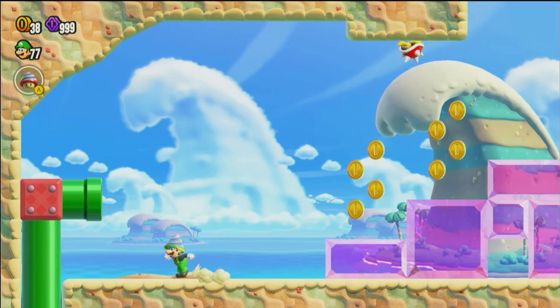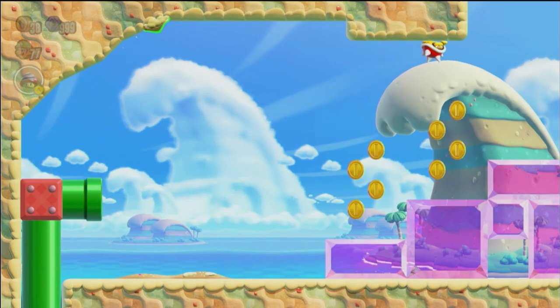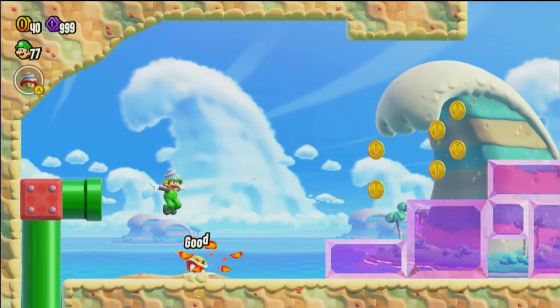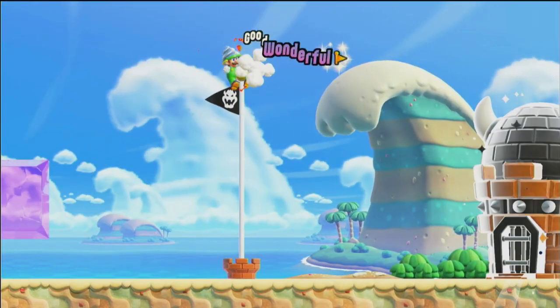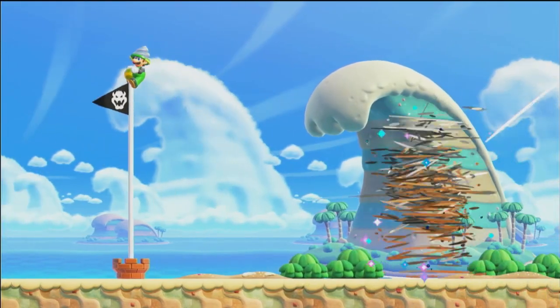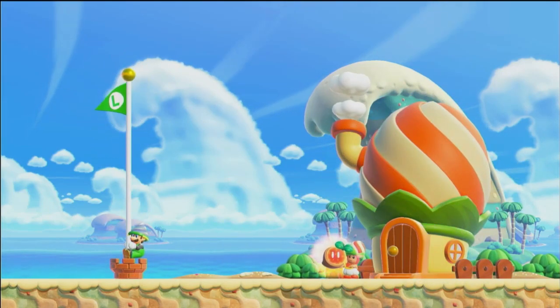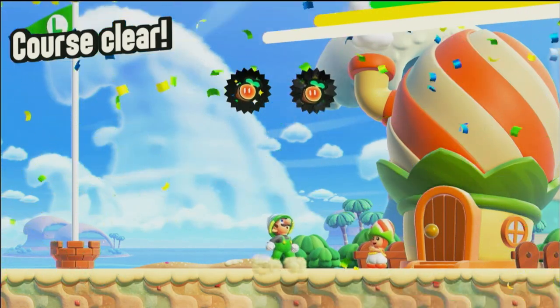Wait, there's gotta be like a little hidden block here. Nope. Okay. Spiny. Let's take him. Take him to the goal with us. And there we go! First level clear with the drill helmet! Or whatever it's called, the drill mushroom. I don't know, I think it's called the drill mushroom. Oh yeah!